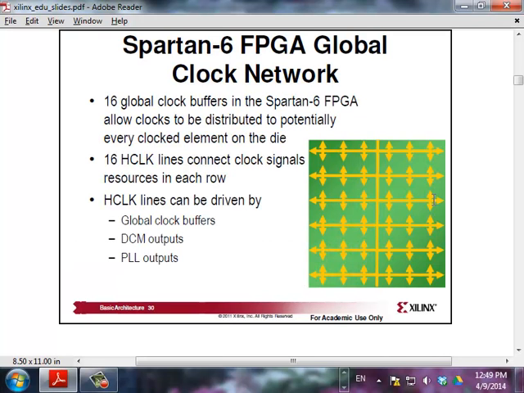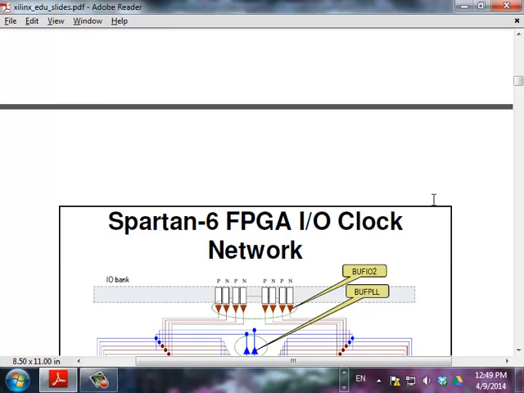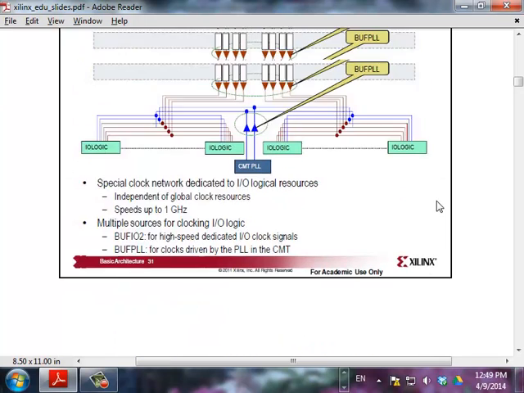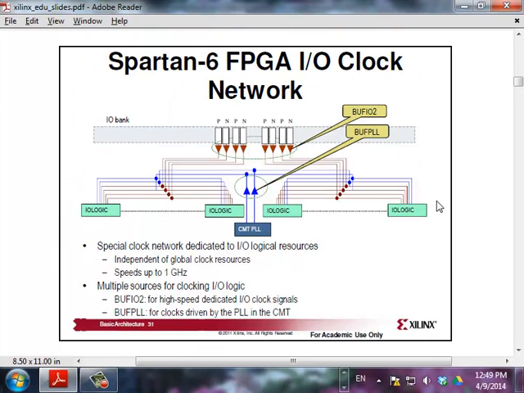In terms of clock, let me just go to slide 31. By the way, I strongly recommend that you go through all of these slides. The ones that I skipped, I thought were not as important as the other ones, but going through all of the slides is going to be very useful.